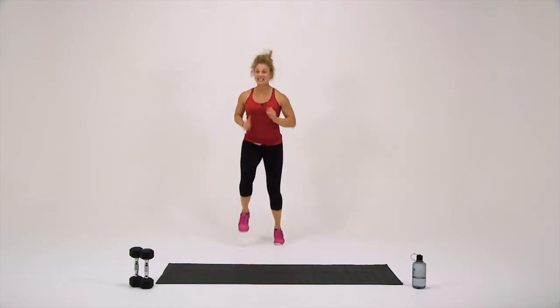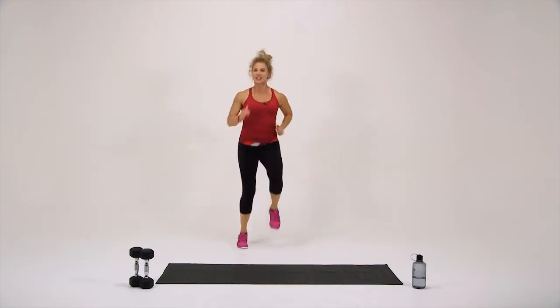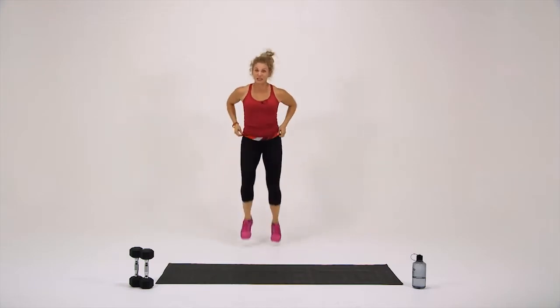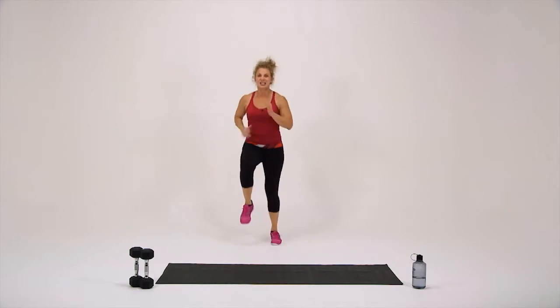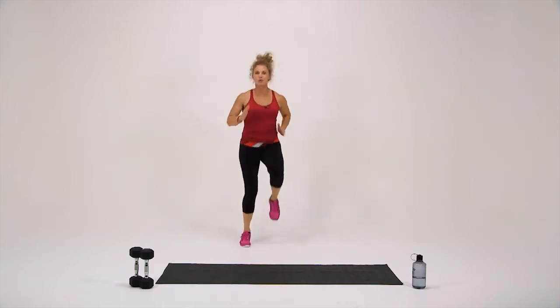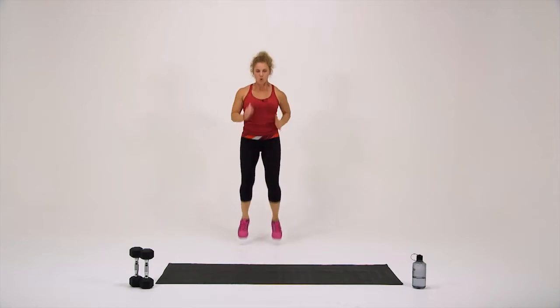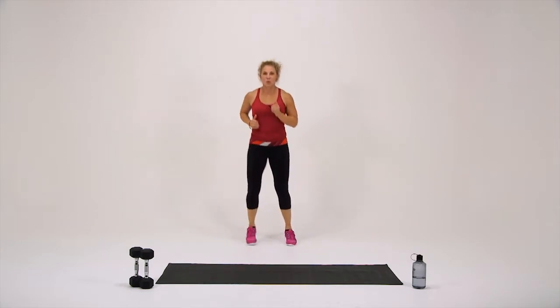Running in place, speed is the name of the game. I feel the need for speed. Running in place. You know what I really like about running in place in your house or wherever you are? I feel really fast. There's nothing to tell me otherwise. Last little bit here. Stay moving because we get to reset so you can pump it out again. Three, two, and one.